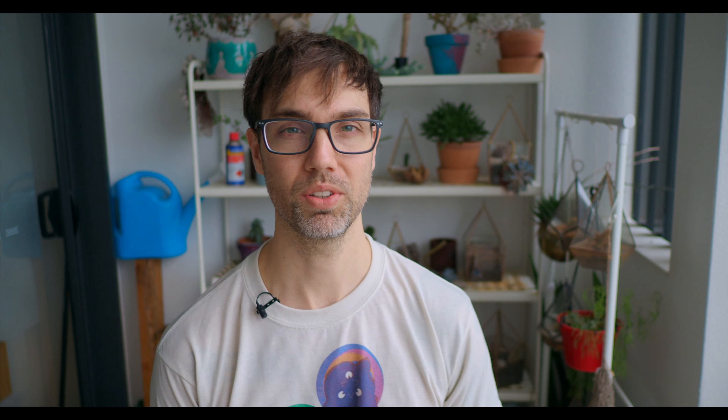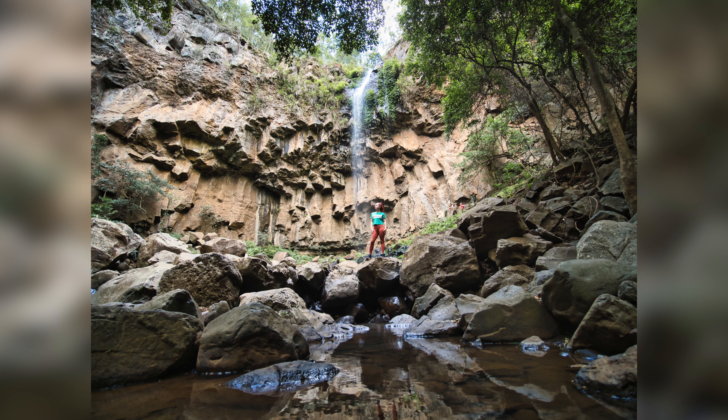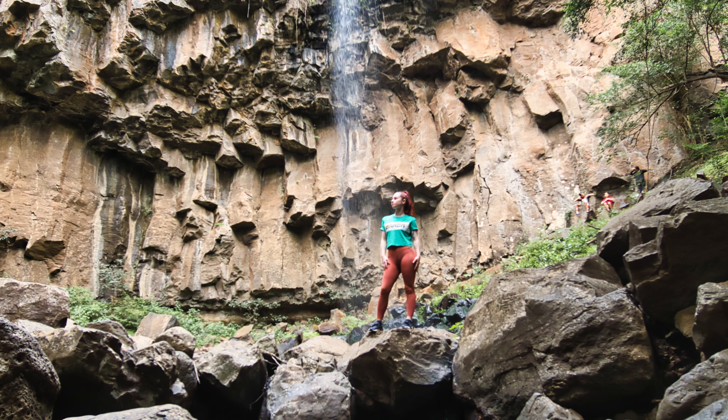The base megapixel on this camera is 20 megapixels, and that's probably good enough for most instances. But we did take this camera on Tuesday to some waterfalls, and when I was using the Laowa 7.5mm lens — it's so wide, equivalent to 15mm in full frame — I think it spread those pixels quite thin, and after reviewing the pictures I thought, hmm, maybe I made a mistake on micro four-thirds.